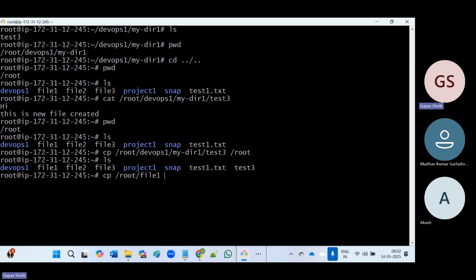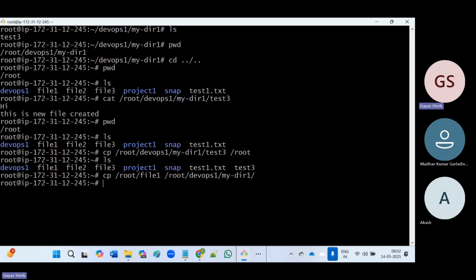This is the source path. And what is the destination path? /root/devops1/mydirectory1. I'm trying to copy into my directory1.